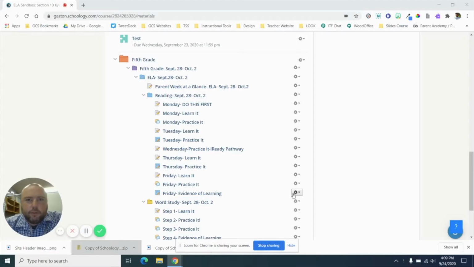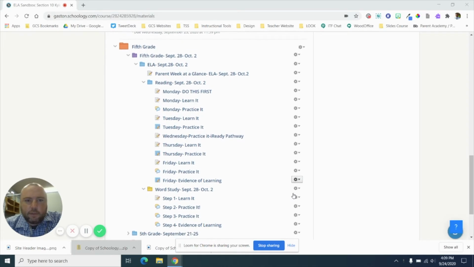I wanted to show you how to grade using rubrics in Schoology. You're going to start seeing that pop up a little bit from sources created by the county, and you're certainly welcome to start using them yourself. But right now, I'm just going to talk about how to grade using them, not how to create your own just yet.